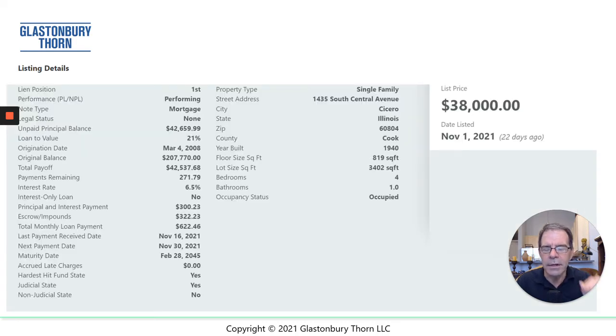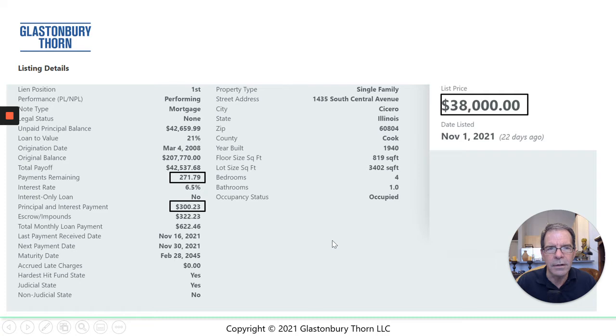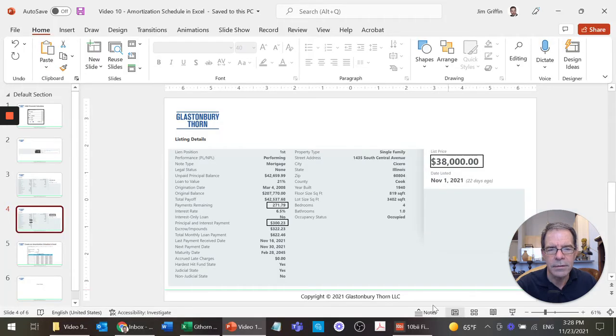So then as we drive into that note, we can see all of this information, but of all of that information, the parts that really matter are these that I've put boxes around. How many payments are remaining? Which is this weird number, right? How can you have 271.79 payments? Anyway, it's a weird thing that we would have to verify what's going on with that. And then the P&I is 323, and of course they're asking 38,000, right? So let's just take a look at those three factors.